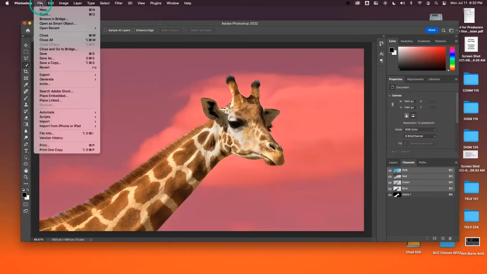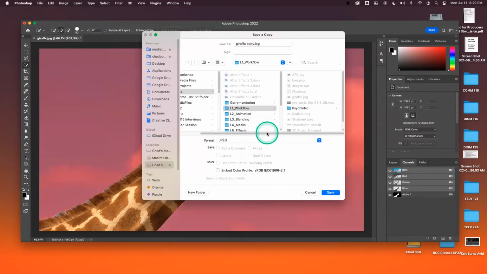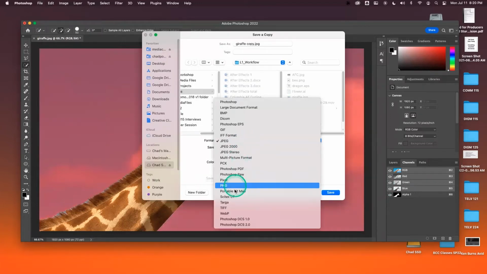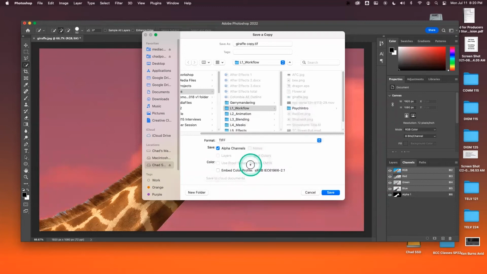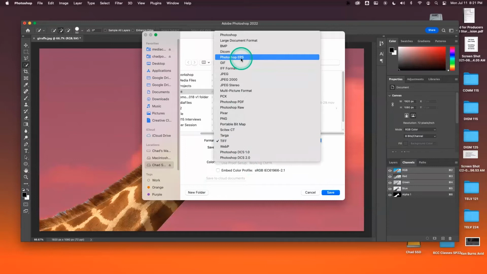So we're going to file and we're going to choose save a copy. We're going to save a copy here. That's the way Adobe wants to do it now. And we're going to save this as something like a TIFF file, the tag image file format I like. It's there. You could also save it as a PNG. PNGs are a little bit smaller, but they work. There's some other formats. The Photoshop format I like, but they usually sometimes make big files.